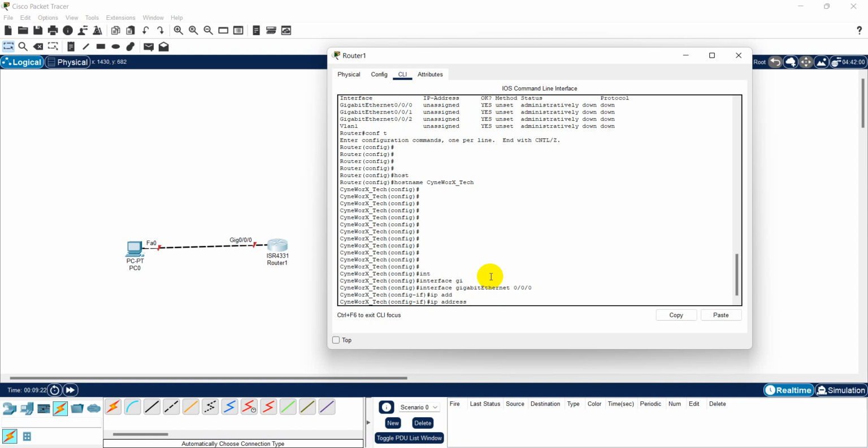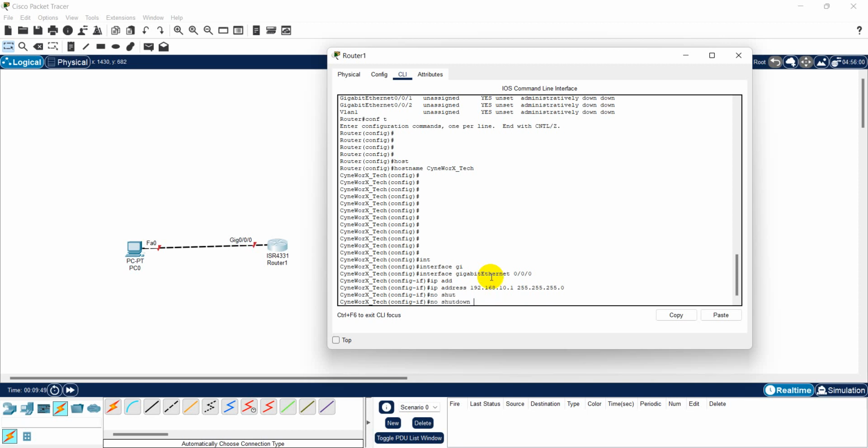All right, so assigning an IP address is very simple. Manually we will do ip address, and let's say the IP address is 192.168.10.1. I'm going to do the subnet mask 255.255.255.0. The next command, as I mentioned earlier, will be no shut.